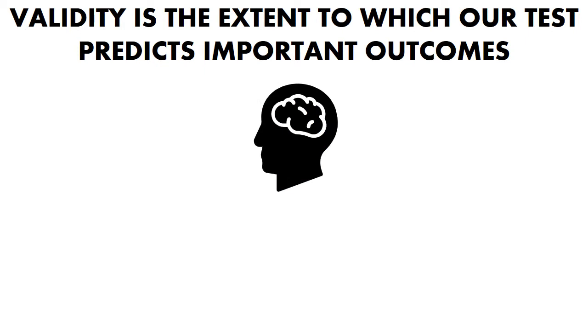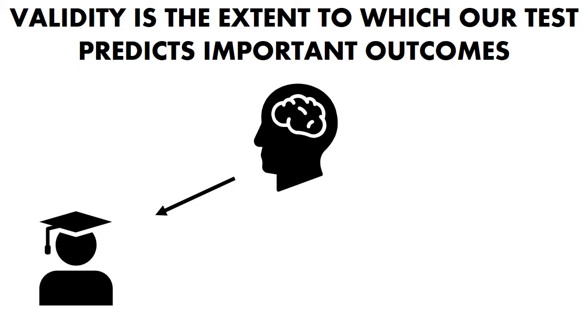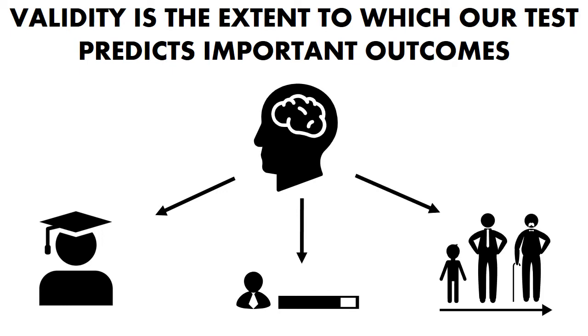So if we think of an IQ test, if I give you an IQ test, that is a valid test because it can predict a lot of really important outcomes. IQ predicts educational performance, which makes sense, right? IQ is also the best predictor of job performance across jobs, that more intelligent people have higher job performance across jobs than less intelligent people. And finally, IQ predicts maybe the most important outcome, which is longevity. The higher your IQ, the longer your predicted lifespan.